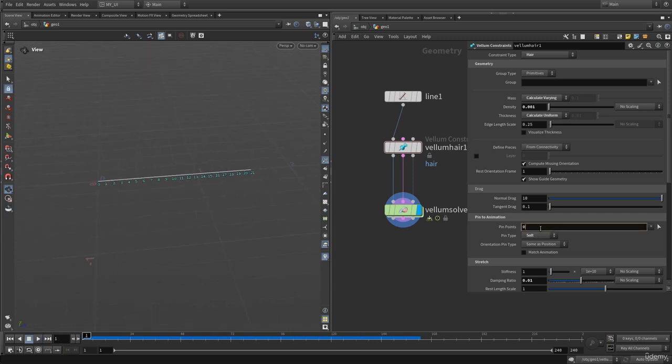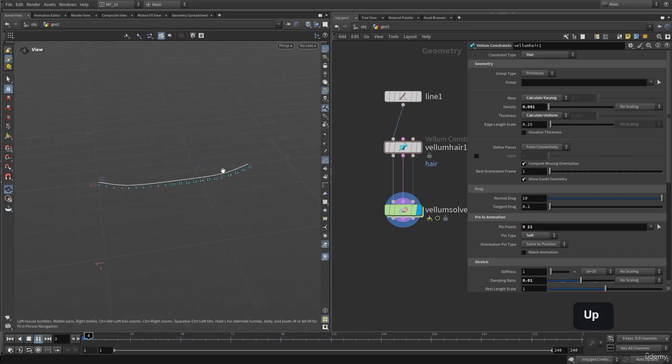In here, onto the 0, I'm going to press space and type another point number, and this time I want to also pin the last, which is the 21. Let's type 21, and now both of the points should be pinned, and here as you can see we have this hanging rope type effect. Let me enable my real-time playback, and maybe let's hide the point number and hit play.